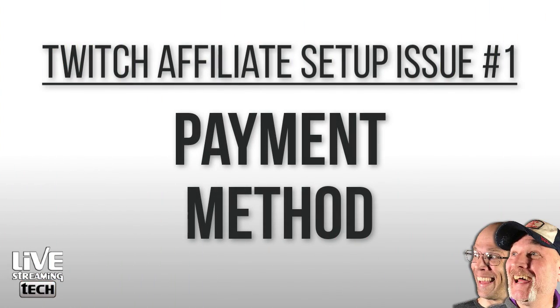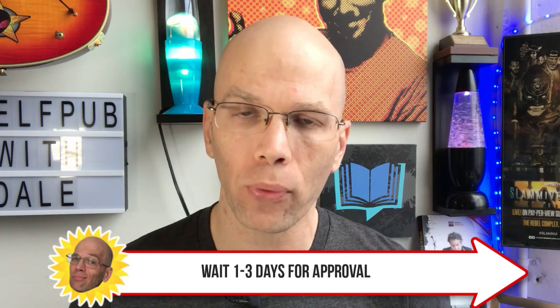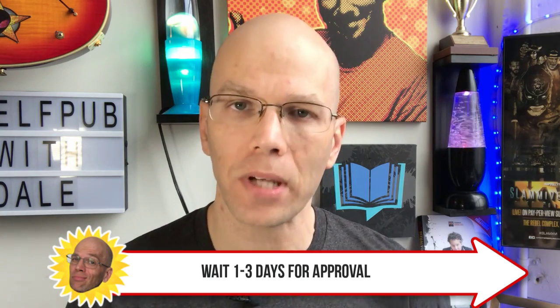No way to select payment method in step four. This seems to be something new that's been rolling out over the past half year or so. The setup process is starting to exclude the payment method to later on after the actual approval process. Just give it about one to three days for them to approve everything, and then you can always come back in and address the payment method that you want to use. Keep in mind that you can always go back later and change your payment method.